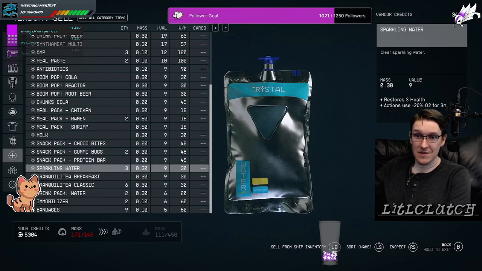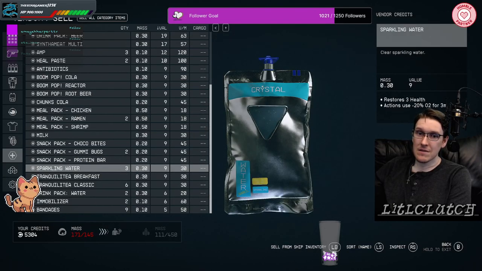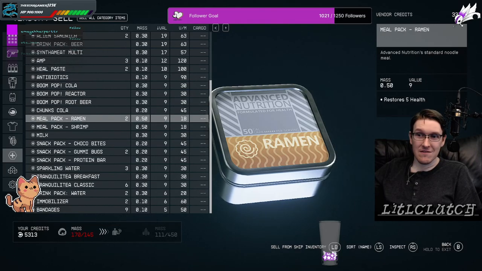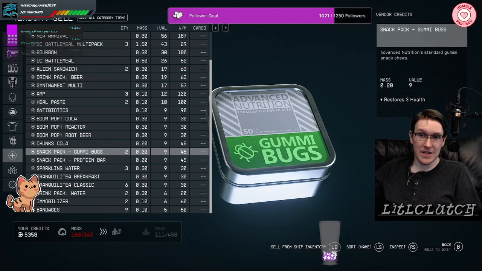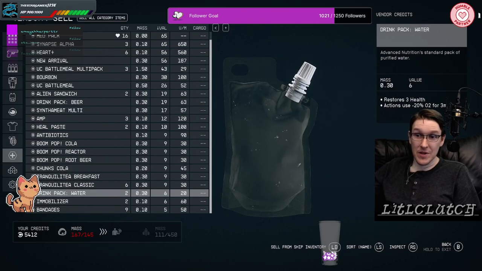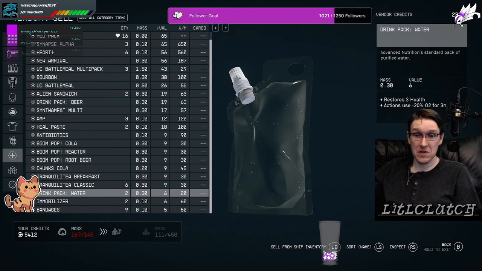The gas XP boosts. Sprinkling water. Do I have to worry about, when cooking meals, whether these are the things it takes from? I'm not going to worry about it either way. Chocolate bites, gummy bugs, protein bars, sprinkling water. Drink pack of water. Action use, 20% less oxygen. That's not too bad.